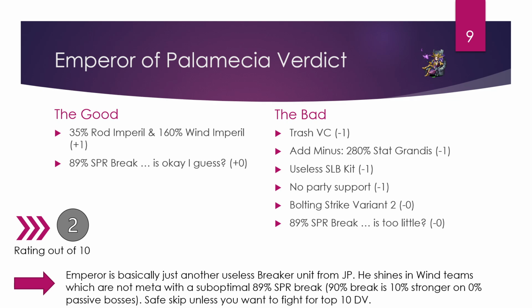The damage gain from units that would have to be used isn't good, because wind is not a meta element. I mean, what do we have? We have a wind field. Yes, that's from Ferris. If you're using Ferris, that's like another whole slot just wasted you could have used on another element. And I mean, we have such good units.